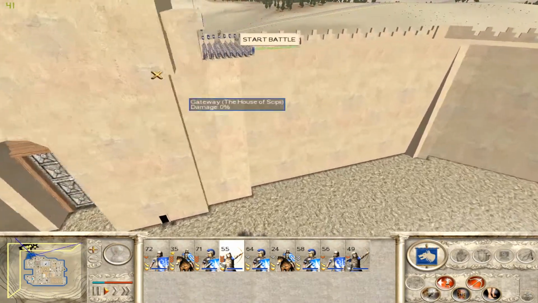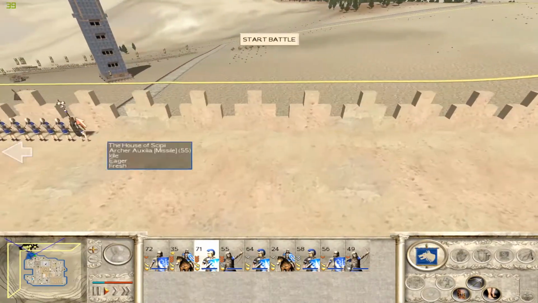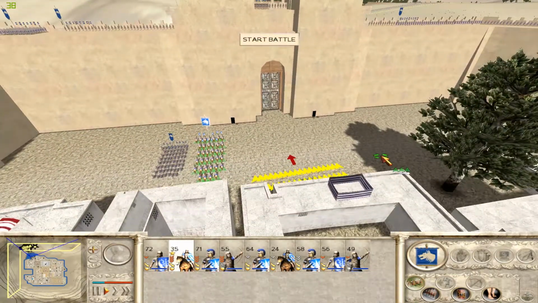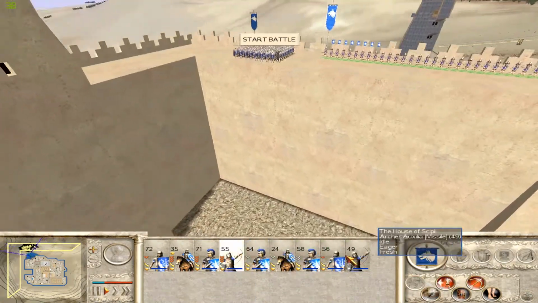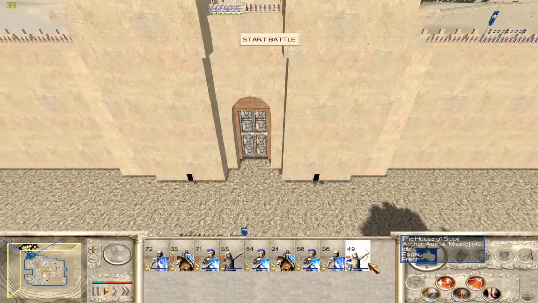Let's just get as many archers up there as possible. Praetorians can go. He's probably going to come over here so they can go along here. Cav, stand back here. Praetorians here, I guess. And that's all the archers we have, unfortunately. Oh no. Where's our other archers? They're up there, okay.